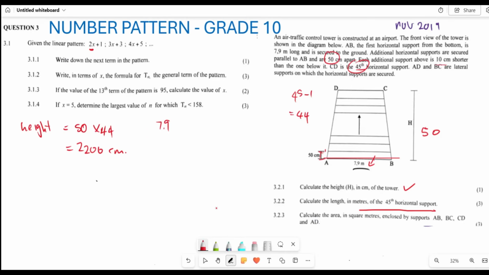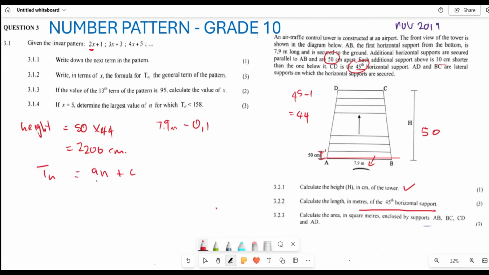They said it's 7.9 meters, right? So now they said that the more you increase, you subtract 0.1. How do we get it? Which means for you to reach that, what is it that you're going to do? So we are going to start here. I can still use the Tn is equals to An plus C, for an example.